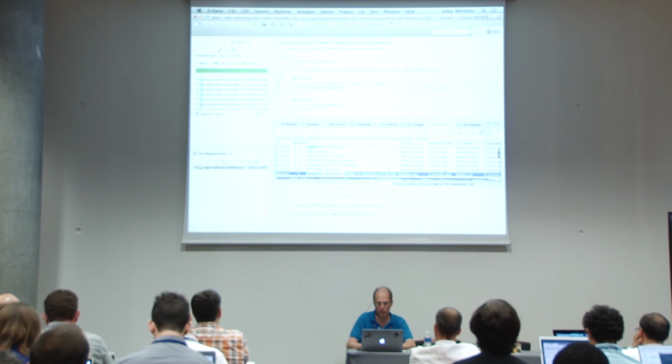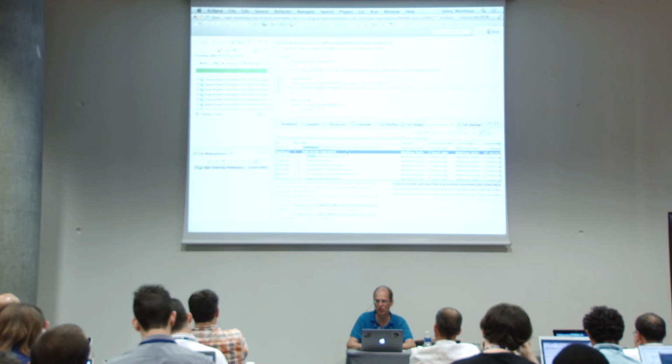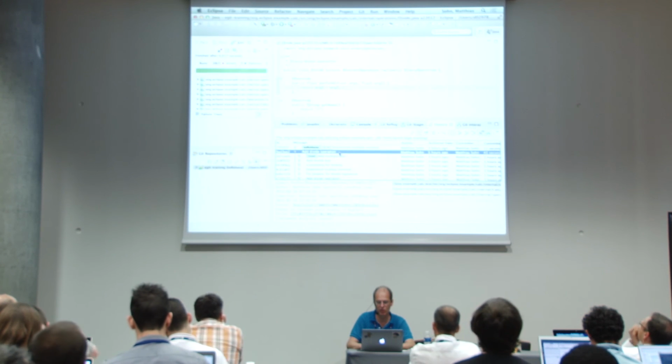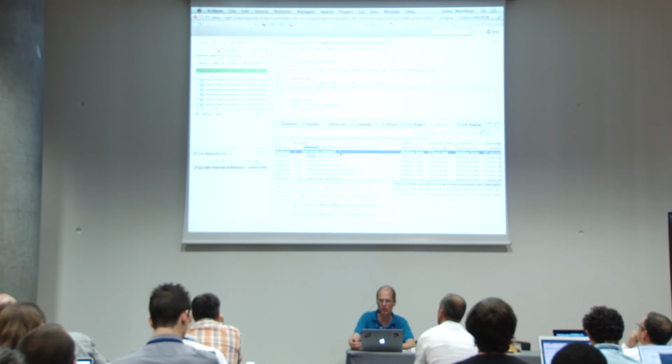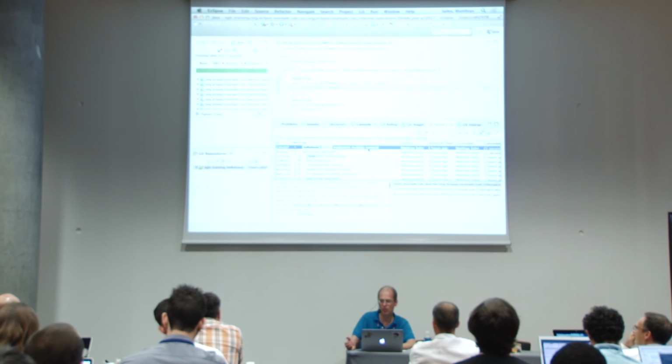So we started with 1, 2, 3, 4, 5, 6 commits. And now we only have 2. And this looks much cleaner, right? So now we have divide operation, including tests and with the right Javadoc. And we have the multiply operation with its tests. And we removed this comment change we didn't want to have in the result.